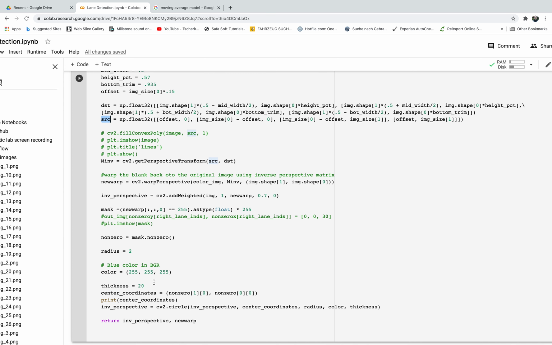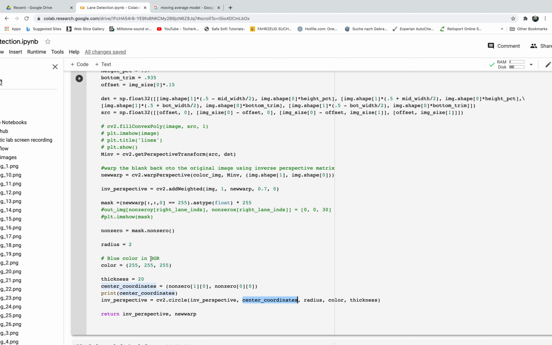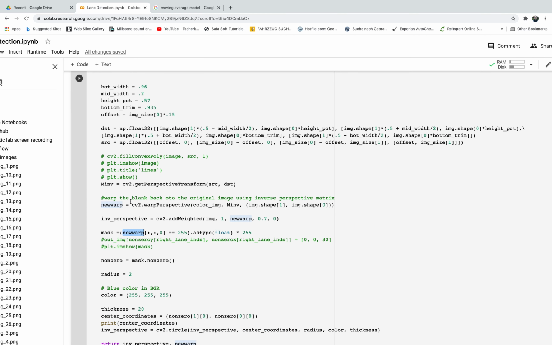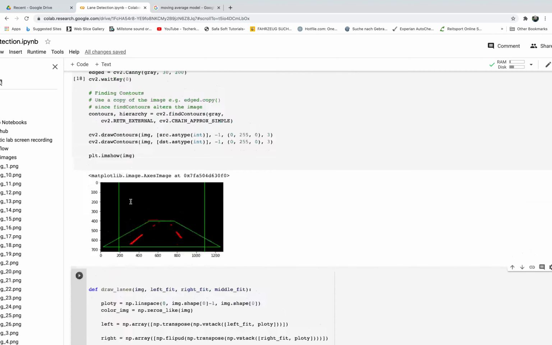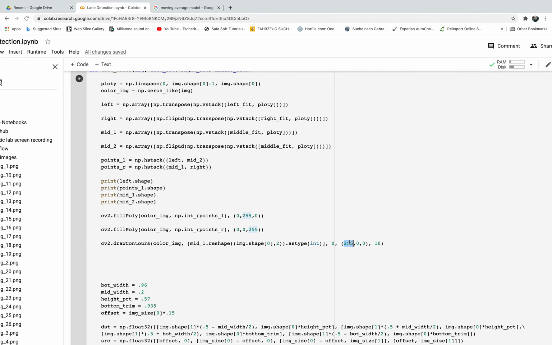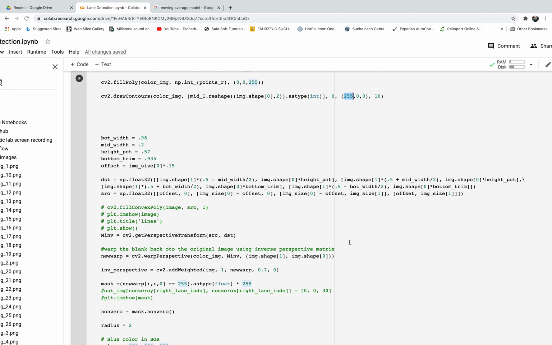Now, after projecting it, we are drawing a circle at the location of the center coordinates, which is what I'm taking here. I'm saying let's take the pixel values that have the value of 255 at the red part, which is basically the middle curve.